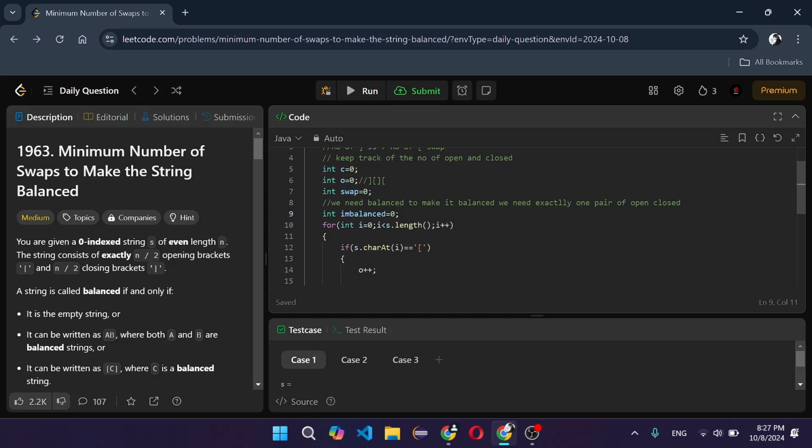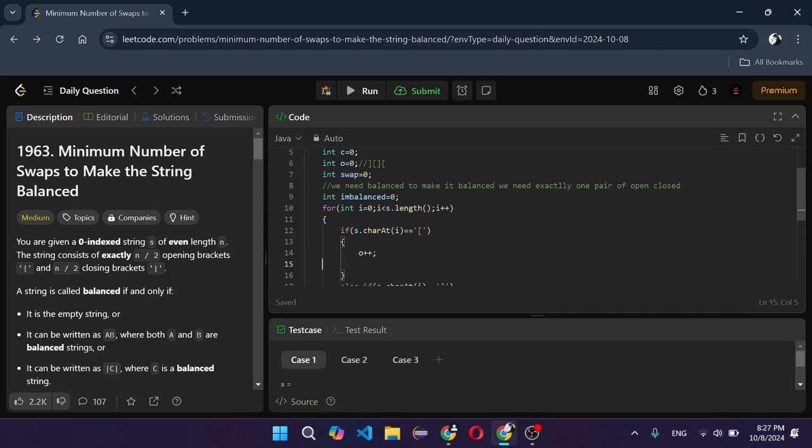I think we are done here. We'll increase this swap, I think we are going to add a swap condition here.